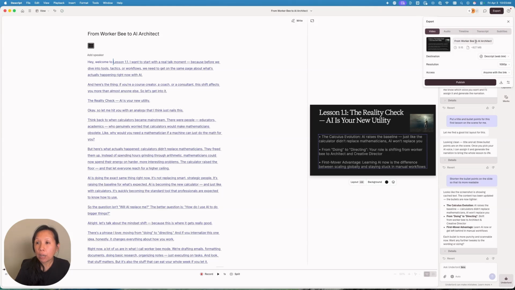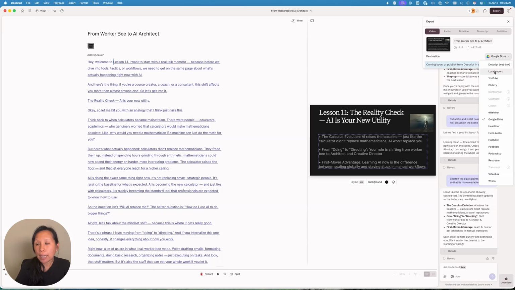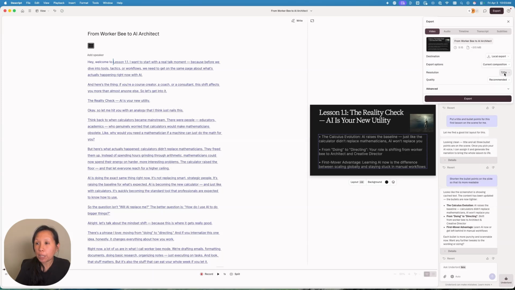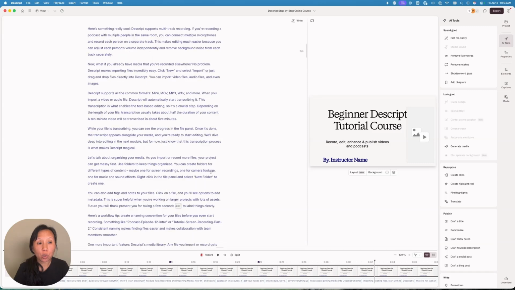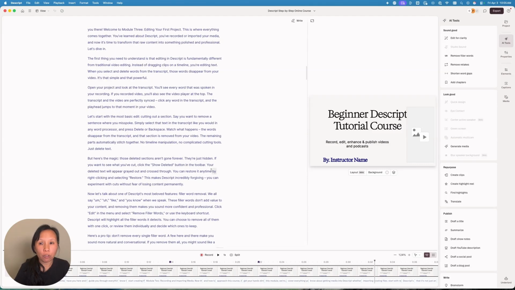And this is where it will be really effective to batch export. So if you're going to batch export locally, you can batch export to a Google Drive, because that has to be done on the web. But let's just say we're going to batch export it locally, and then we can choose our composition. Now, let's just say this is your final course and you're ready to export all this, and you are not going to manually do it one by one because that takes too long, and time is money and you don't want to waste your time.